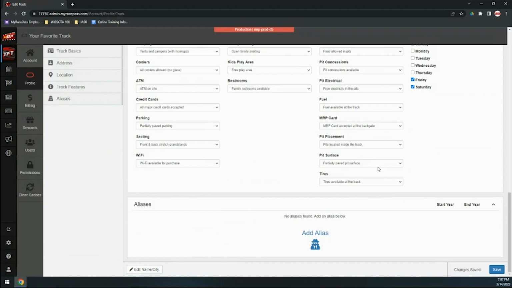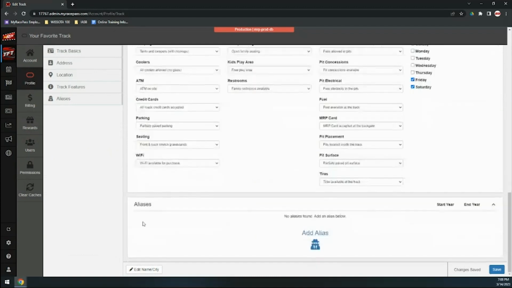If you have a racetrack that can be called different things or spelled different ways, add those alternate spellings as an alias. For instance, there's I-77 Speedway out there, and that is how they spell the track name. So they have an alias in there for I77 or I-77 with no space, or those types of things. So if your racetrack can be called or searched for differently, add those differentiations as an alias just to make sure your fans can find your profile the most efficiently and the most easily in this area.